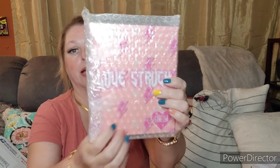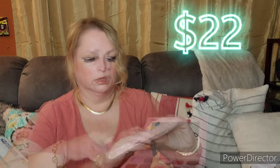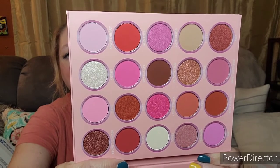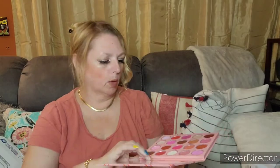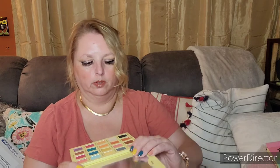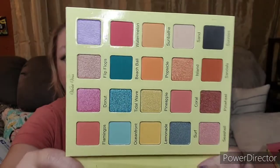We have this palette — this is the Love Struck palette by Lorela. Look at how gorgeous this is. There is a full mirror — look at those colors. Also in here is by Violet Voss, the Flamingo palette. I had eyed this on the Ipsy add-ons so many times. It's got the cutest mirror ever and gorgeous colors. I love the Violet Voss formula — so rich and pigmented. I dare say I like it a little better than Anastasia Beverly Hills and it's a little better priced. But it's still a very expensive palette. It looks like a book.